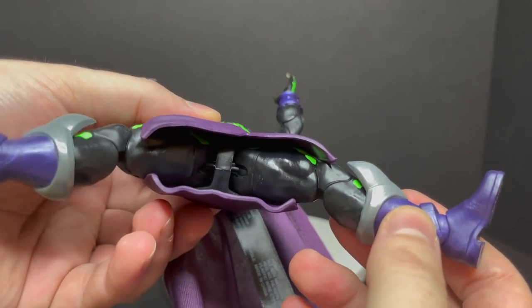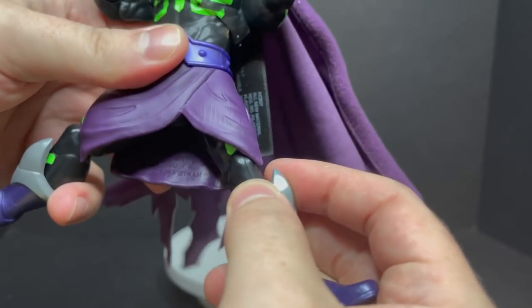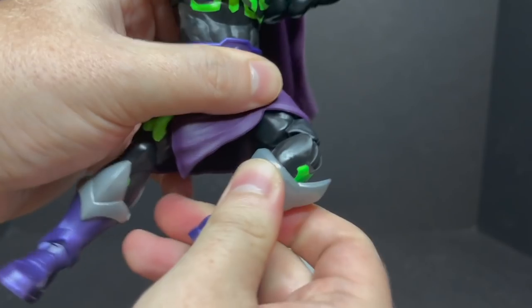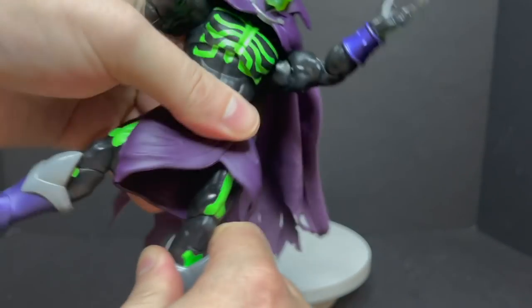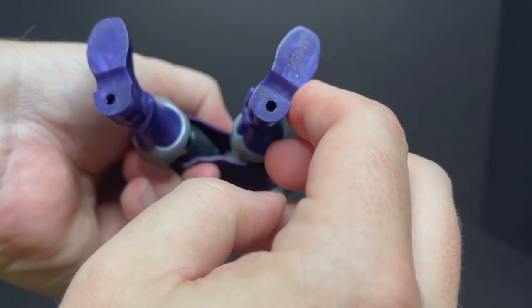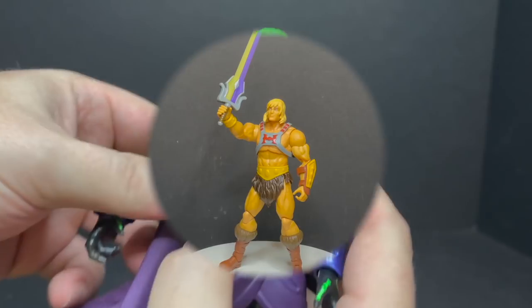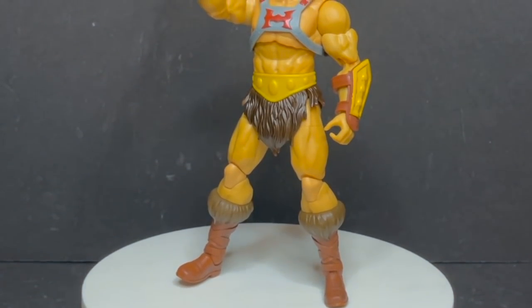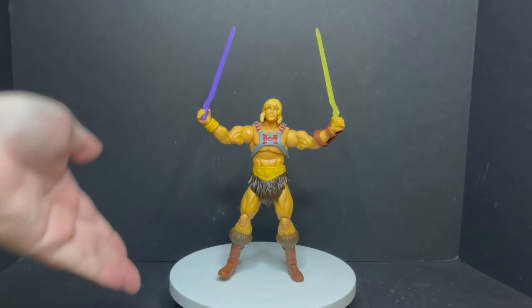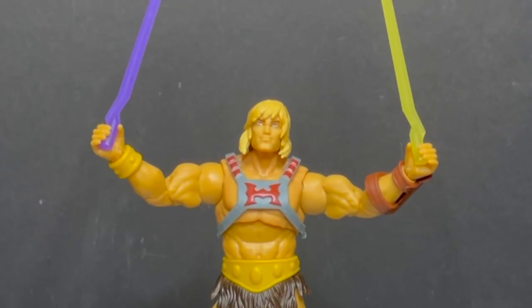He does have slices on the sides of his tunic so you can put his legs off to the side if you want, though it'll kind of hinder the movement if you wanted to do the splits. But really, with Scareglow, are you really doing splits? He does have thigh swivel and double jointed knees — just go easy on him, they're kind of stiff. He will rock right there at the boot, nice hidden articulation, and he's got some really nice feet. He holds steady and stands well, with peg holes on the bottom of his feet. If you're wondering if the new sword will fit in the back of his harness, it will. Because of incorporating the two halves of the power sword, it makes the sword a little bit too big in some aspects — the first power sword fits a little bit better, but I like the element.